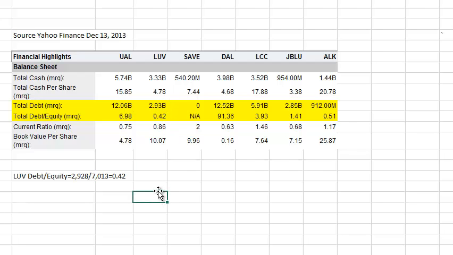So why the difference? Well, I went and did some investigation, and if you're going to do financial analysis, this is the kind of thing you'll have to do. I dug into some other documents and I found that this analyst added to the long-term debt something called capital leases. A capital lease is a lease, let's assume it was on an airplane or a bunch of airplanes, that looks very much like a loan and a purchase. Generally, leases don't show up as debt, they're expenses, and the asset doesn't show up on the balance sheet. But from an accounting perspective, if you're taking on a lease of an airplane and that lease is as long as the useful life of the airplane, that tends to look more like a purchase.